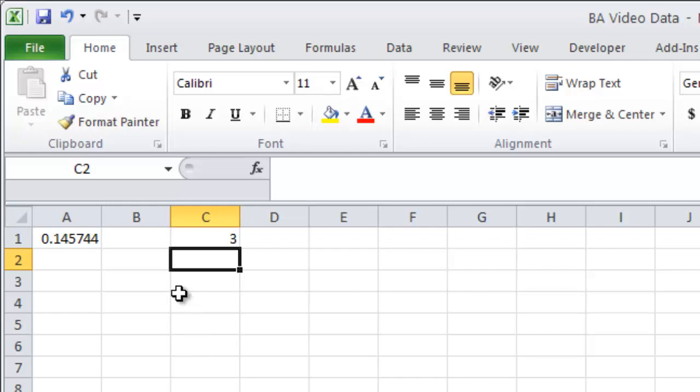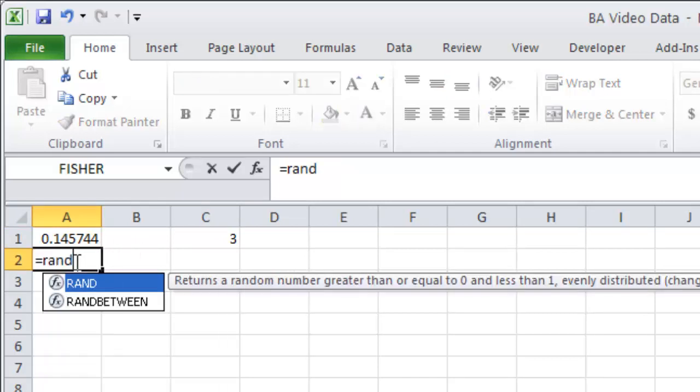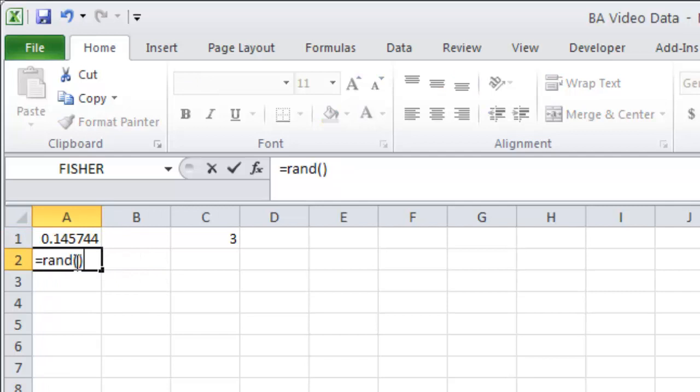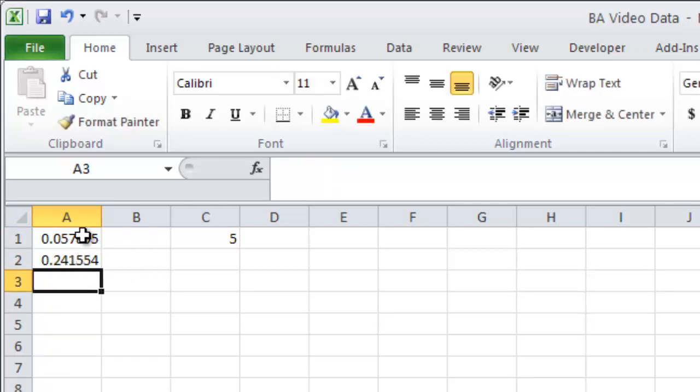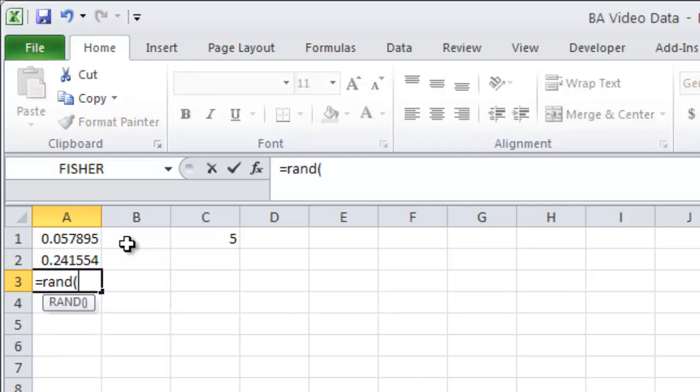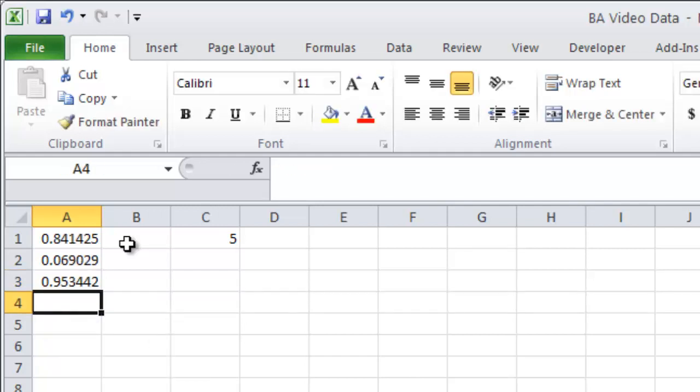For sampling purposes, you're going to want to use the equals RAND. One of the things that you'll notice, if I go ahead and type equals RAND with the two parentheses in this next one, my numbers just changed. A1, which is now 0.05, and A2, which is 0.24, let's put in another one, they now change to another random number.